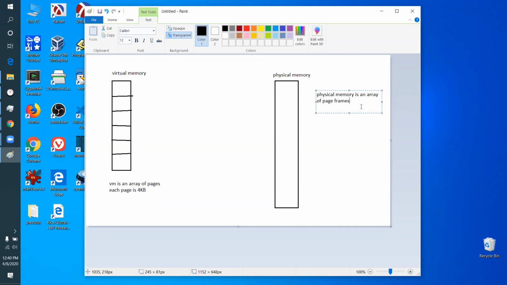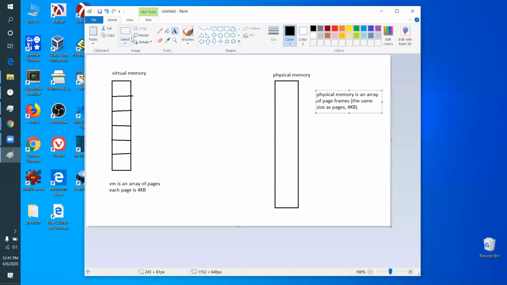Over in physical memory, we're going to say it's an array of page frames, the same size as pages, 4 kilobytes. Okay, so over here, I would draw page frames the same size as pages.